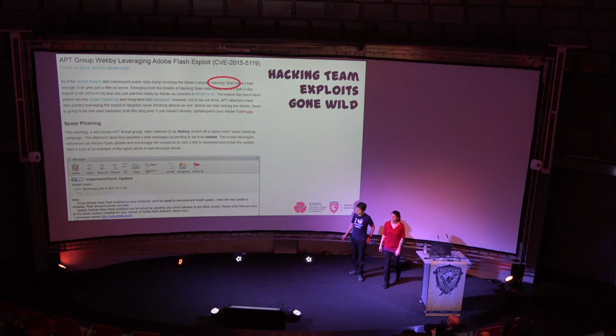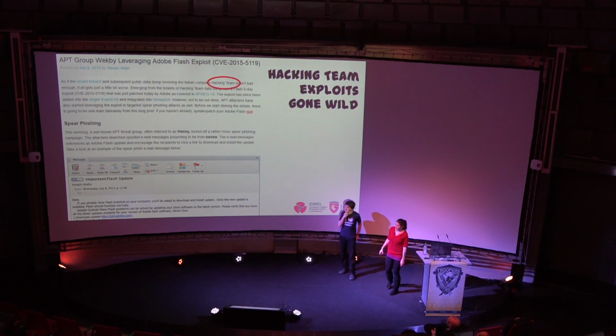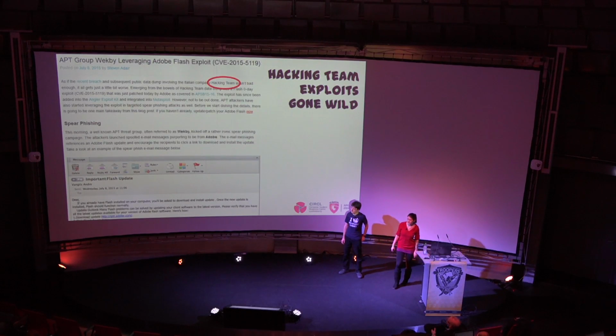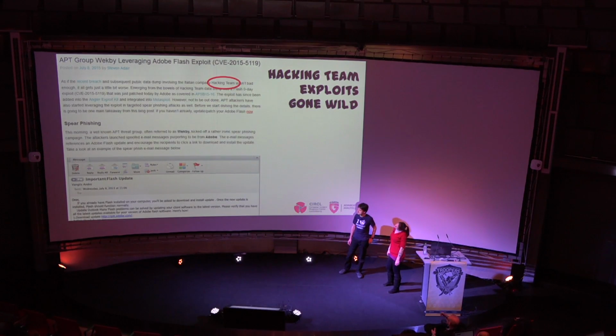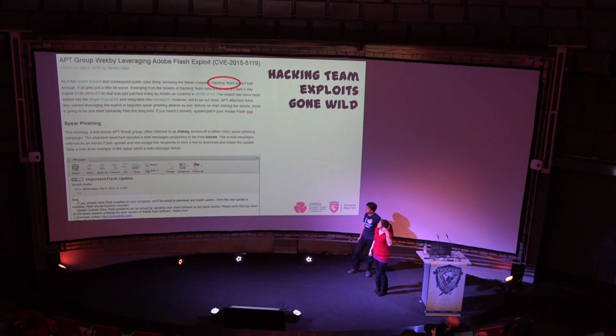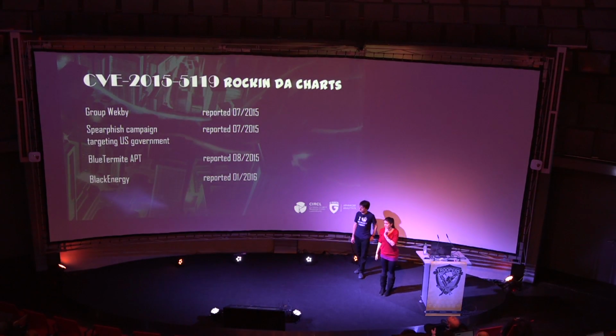One interesting case, though, where we went a bit deeper was CVE-2015-5119. This is a vulnerability in the Adobe Flash component that was originally, let's call it, owned by Hacking Team and got lost at some point in time, and then went wild on the internet. So this was an exploit that was used by Hacking Team, and then after the Hacking Team breach, went into an exploit kit and several APT attacks. Looking into our data, we found this to be the absolute rock star on the scene because it was used afterwards by 3 different APT actors and 1 unknown actor who was targeting the US government. The others were Group WECB, the Blue Thermite APT, and BlackEnergy, which all picked up on that single exploit. So thank you, Hacking Team.